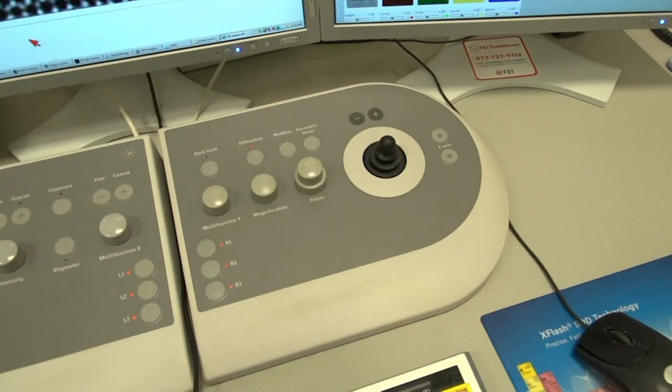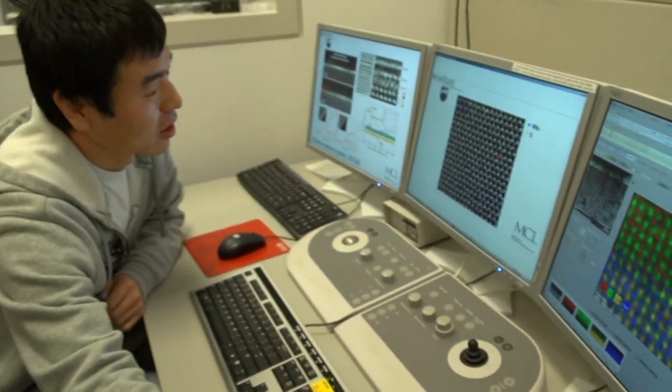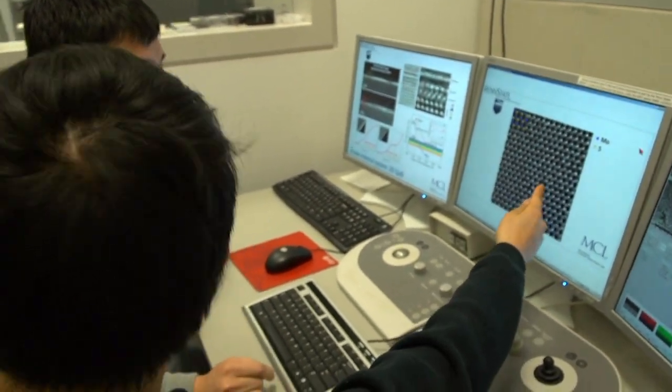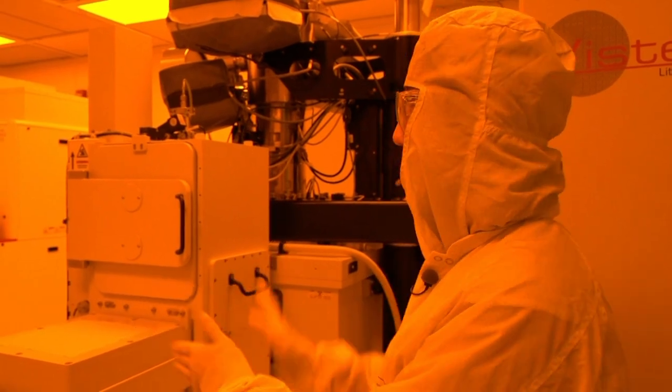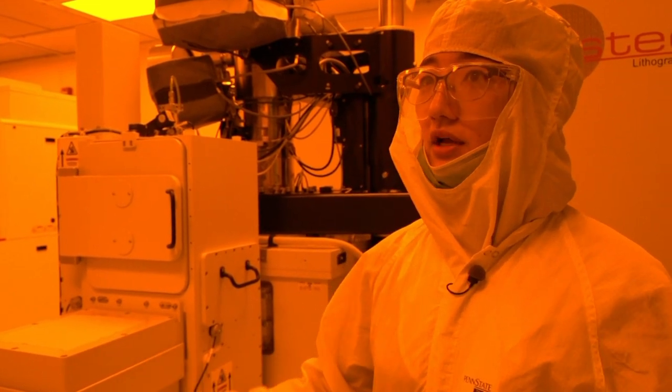The process at Penn State is slow. The biggest chip manufacturers can make billions of silicon transistors every second. Members of the Robinson Group are working with a single sample at a time. In order for us to be able to make that amount of volume, we basically need to take what we can do with the state-of-the-art tools and science and scale it up to industrial levels. And that's not very easy, because when you scale a process up to that level, there's a lot of things that change.